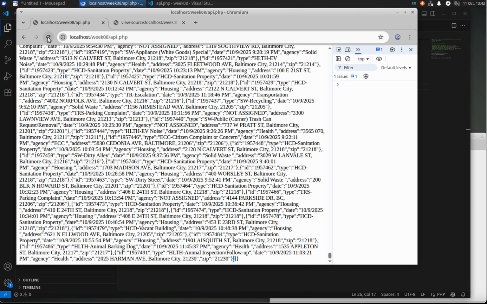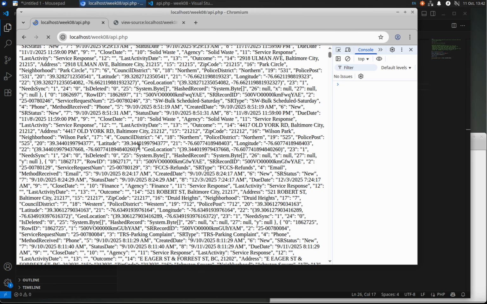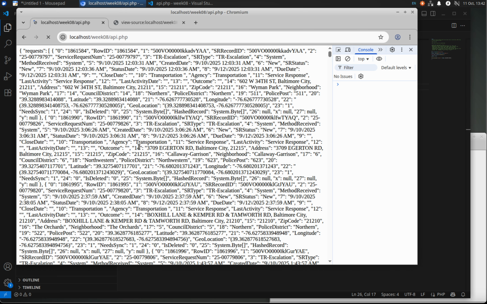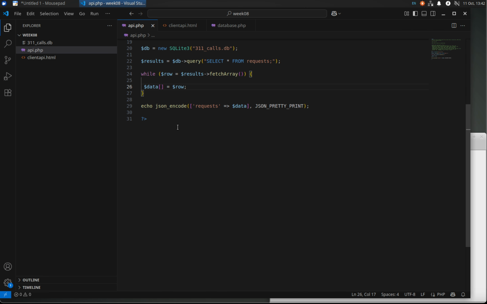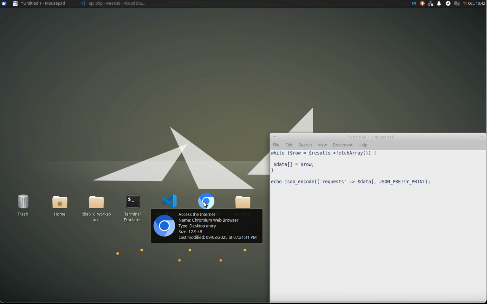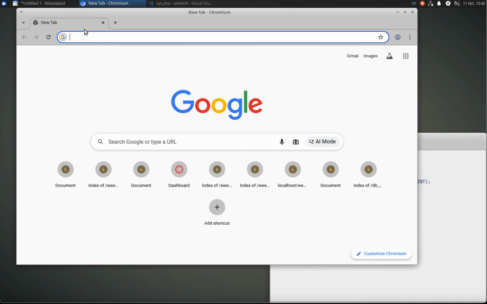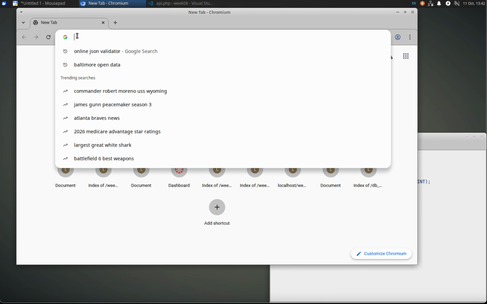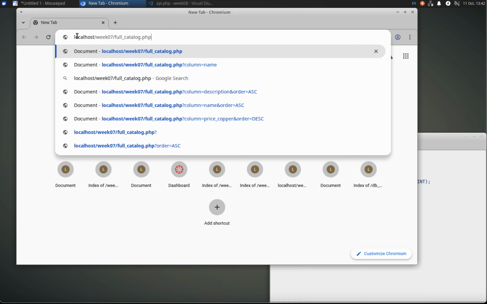But if I hit refresh, and I go to... I somehow just closed the browser. What was it? It was localhost week 8.